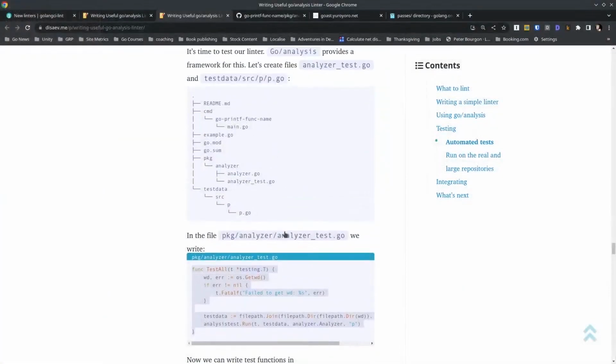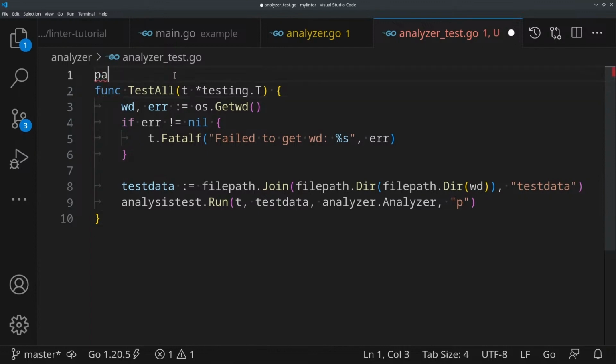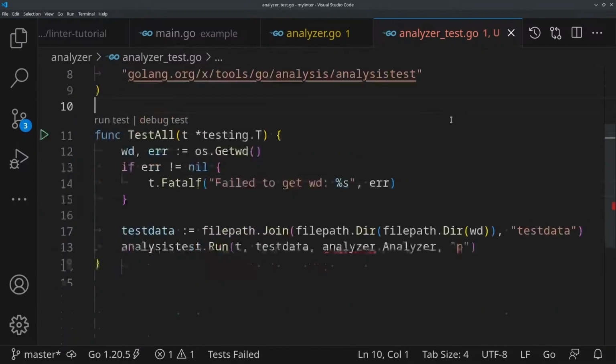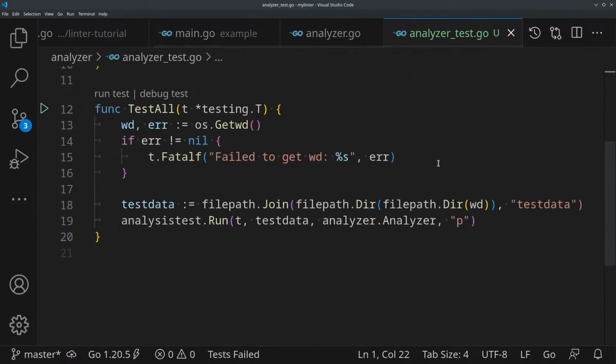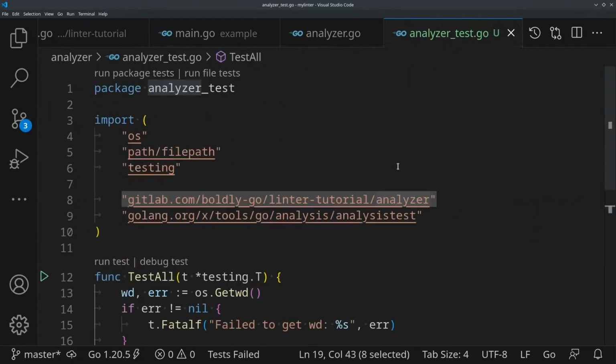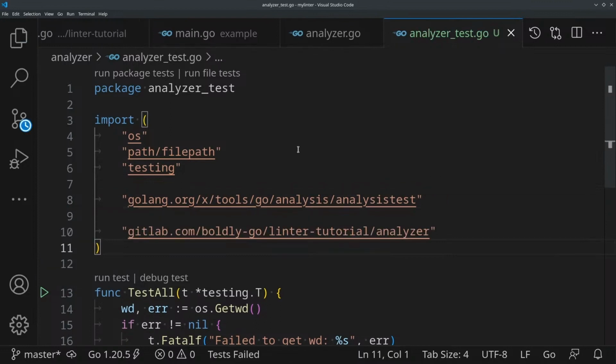It's not the whole thing though. I know how to finish it, but it's not a full file. There we go. Well, it wants it to be a separate thing, so I'm going to do this. It expects it to be a separate package since it references the analyzer package directly. So I'll do that. I'm going to move this import to another group. I like to keep 3 import groups. If you're wondering why I did that, the first one is for the standard library. The last one is for imports in the same Go repository or same module, and then the middle one is for anything else. Oh, the test failed.